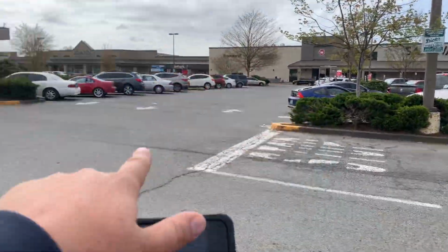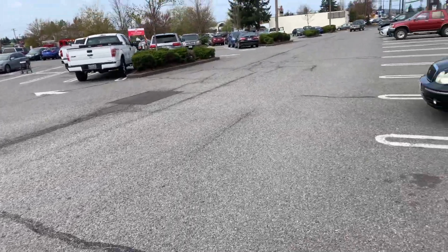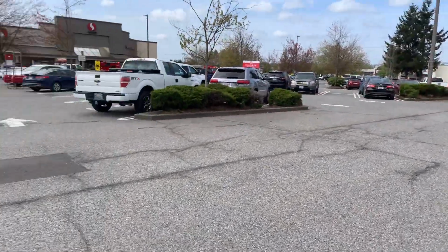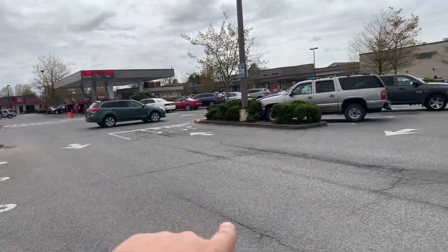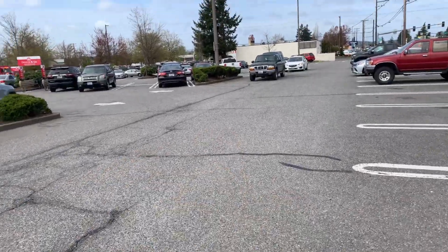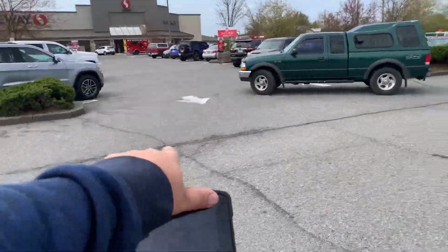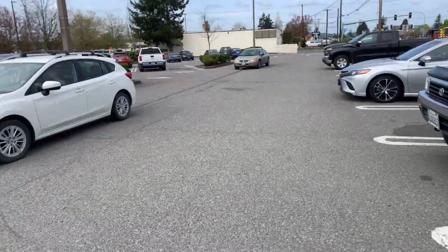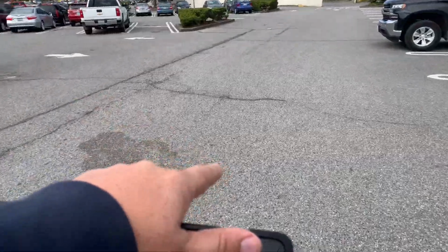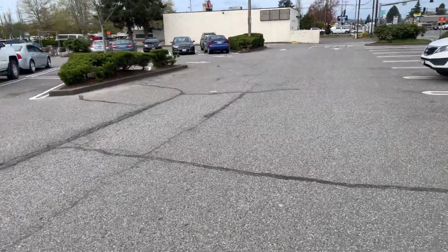This drive aisle through here, not the entire drive aisle, but about 3/4 of it would need to be replaced. From where the arrow is over to the curbing, all failed asphalt through here, all the way down to this white car here. You've got alligator cracking, areas where asphalt's missing, little pitted areas, all the way down through here still. From the curb, about 3/4 of the way over through this drive aisle, this would need to be replaced. Full depth grind and overlay, 4-inch.